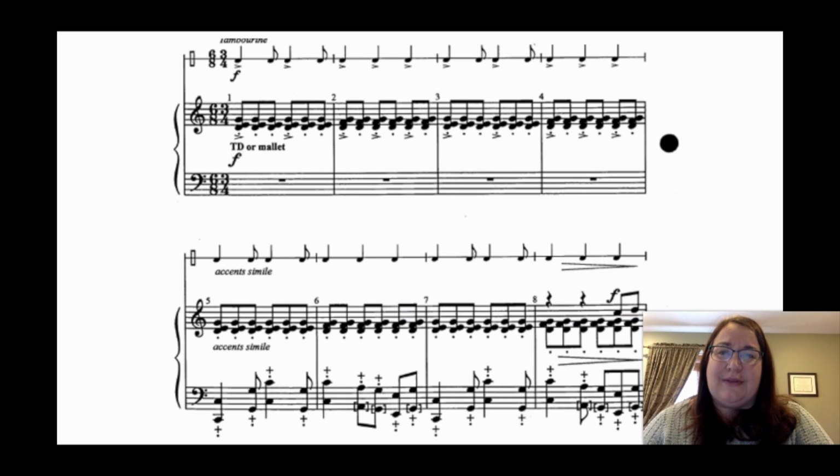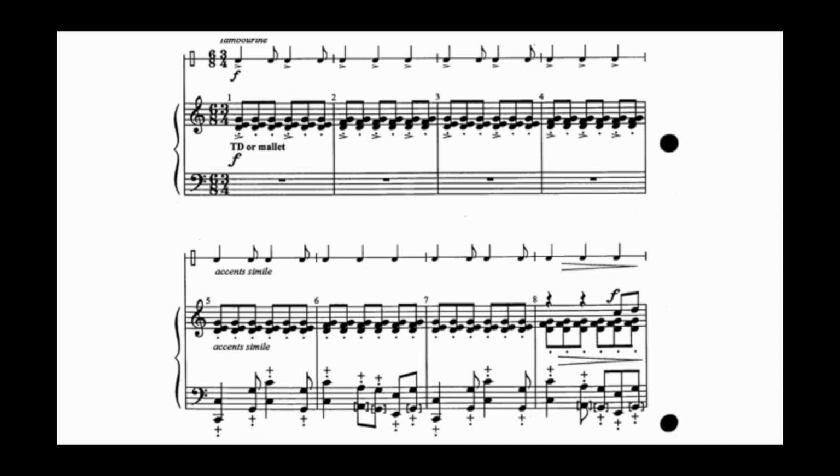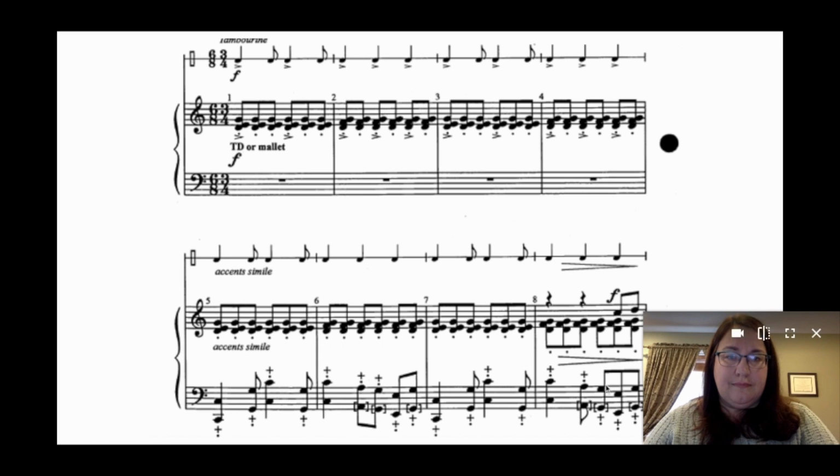So here's an excerpt of a piece of music. I'm going to play it for you, a little bit of it. With Tambourine and Dancing by Ron Mallory. 3 to 5 octaves with optional percussion. Level 3+.